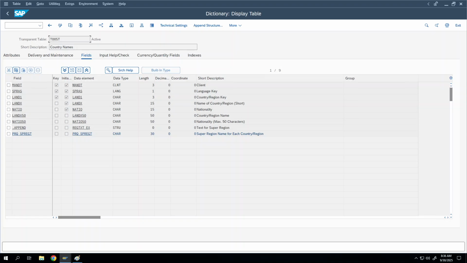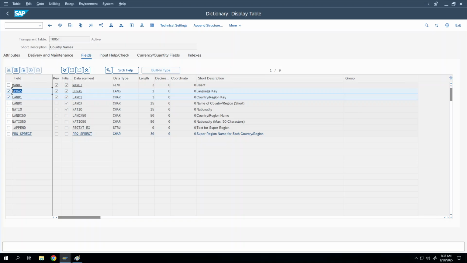What are the fields available here? Observe carefully. Spras means language key. It is a primary key. And the other field is Land1, country. So Spras, the language, is a primary key in all text tables.